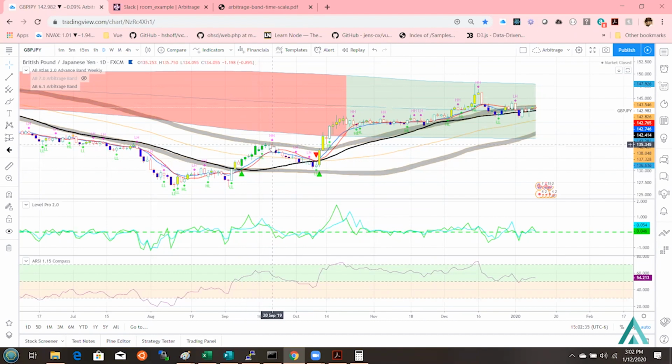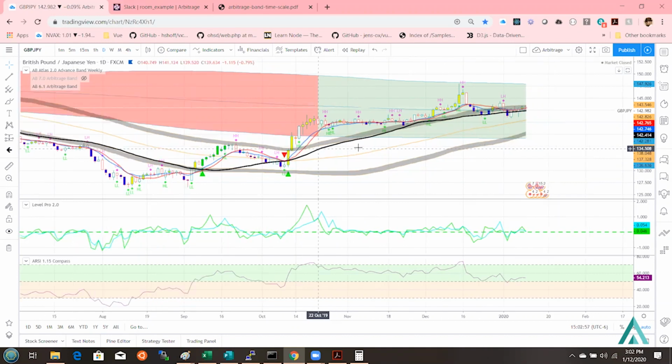And I had time, this was almost a 2-week run from where I entered here to where I took profit here. And then I rode sells all the way down and took profit along the way. So as it's going down, I take profit at a lower high, take profit at a lower high, expecting it to pull up a little bit, right? So you would just ride it from point to point. Yeah. Is that within a 4 hour period? This is a daily, but I can go back to the 4 hour.